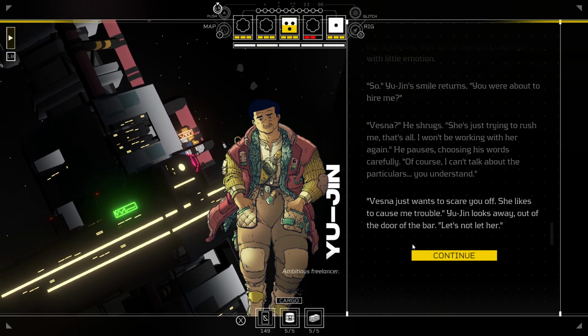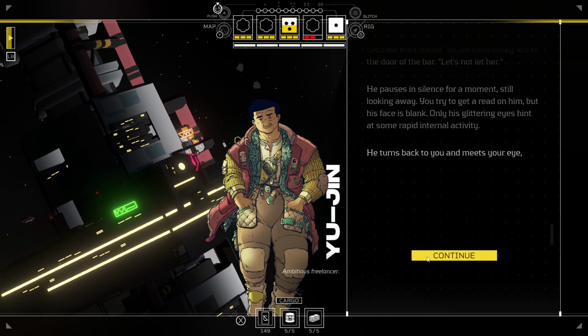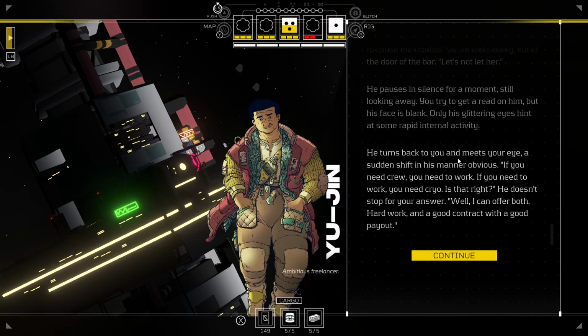Eugen looks away, out of the door of the bar. Let's not let her. He pauses in silence for a moment, still looking away. You try to get a read on him, but his face is blank. Only his glittering eyes hint at some rapid internal activity. He turns back to you and meets your eye, a sudden shift in his manner obvious.